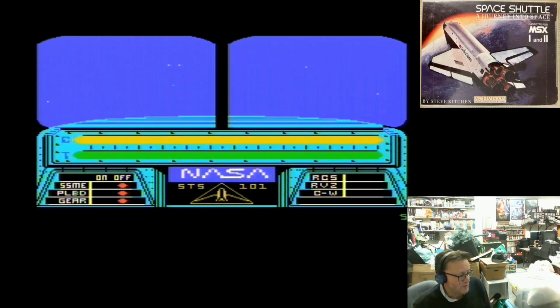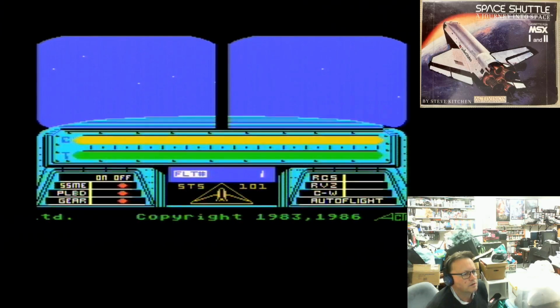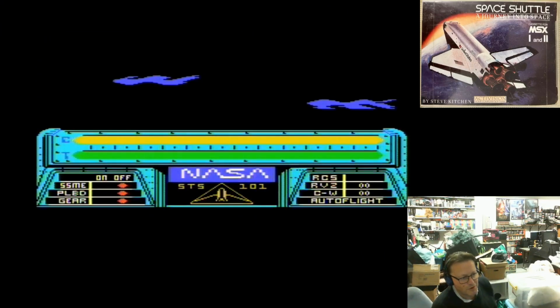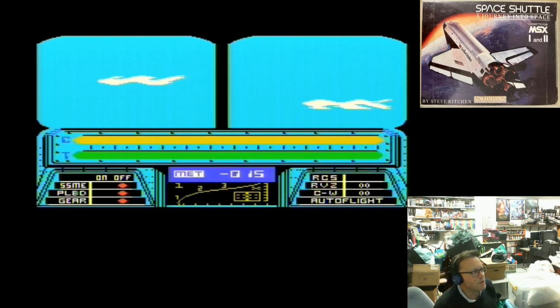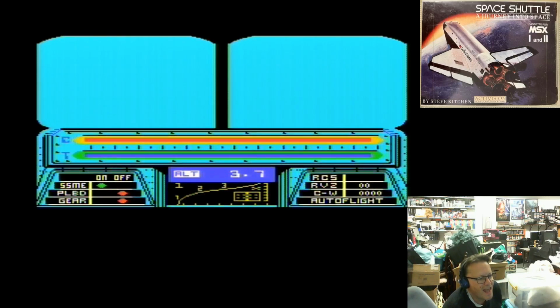Now, I'm really not going to be able to do this one justice. Last time I played this was for the Atari 2600, a long time ago. Simulator, STS1, but how do you start? And it's probably going to have lots of controls. I haven't read the manual. And the whole idea is to simulate a full space mission. So we're sitting on the launch pad at the moment. This is the countdown. I was supposed to push the button there.